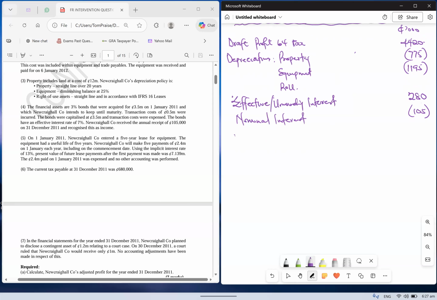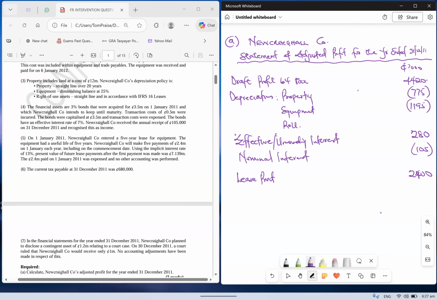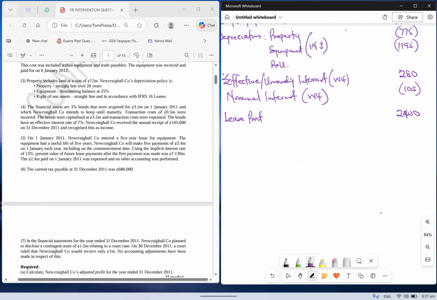So lease liability, what do we call it? Lease payments. All right. And it was 2.4. So add it back. So you'll be correcting the mistakes that they've done. All right. So all these things, when you do them, for example, if you write this one, you go to, let's say, workings. What did we use? Workings 3. In the exam, so that the examiner will know. This one was workings 4. You'll be putting it there like that. All right. Lease payment. We are working it at workings 5.